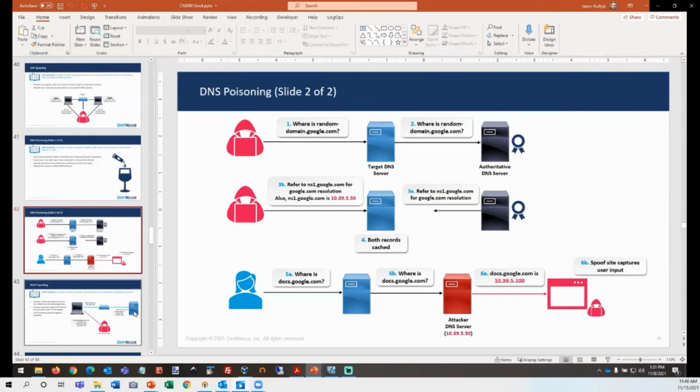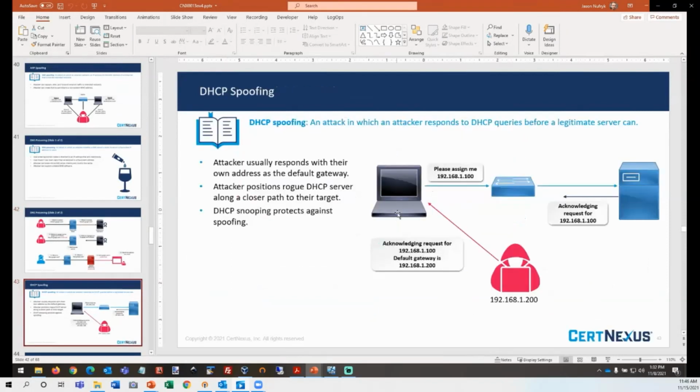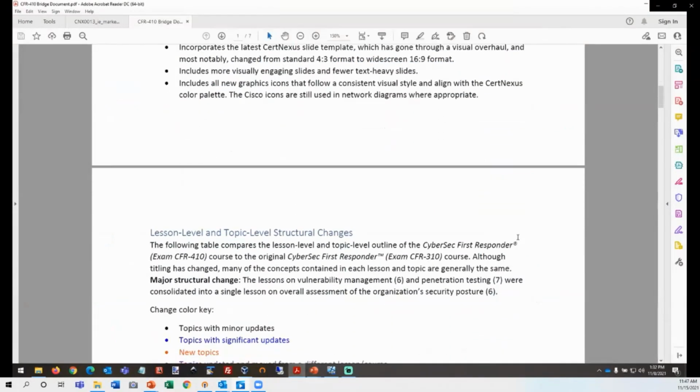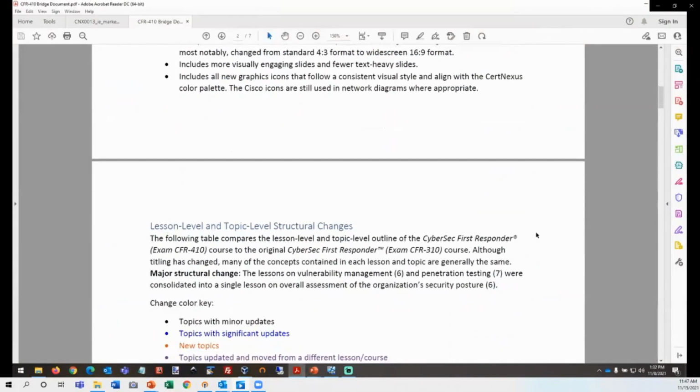So we've kept these Cisco icons, and those are examples of servers. This Cisco icon for like a laptop, switch, and a server. So we've kept those. But otherwise, we've given the slides that visual overhaul, which of course also translates to the manual itself in the figures. So that's a high-level overview of some of the changes.